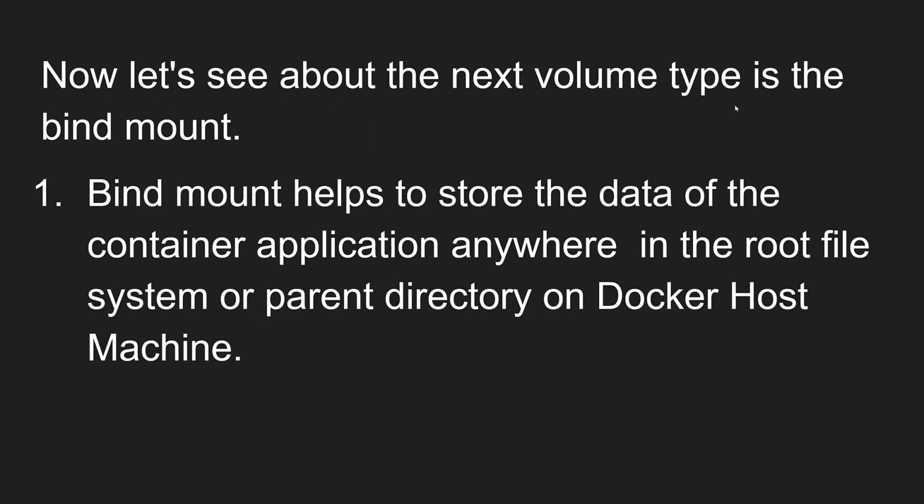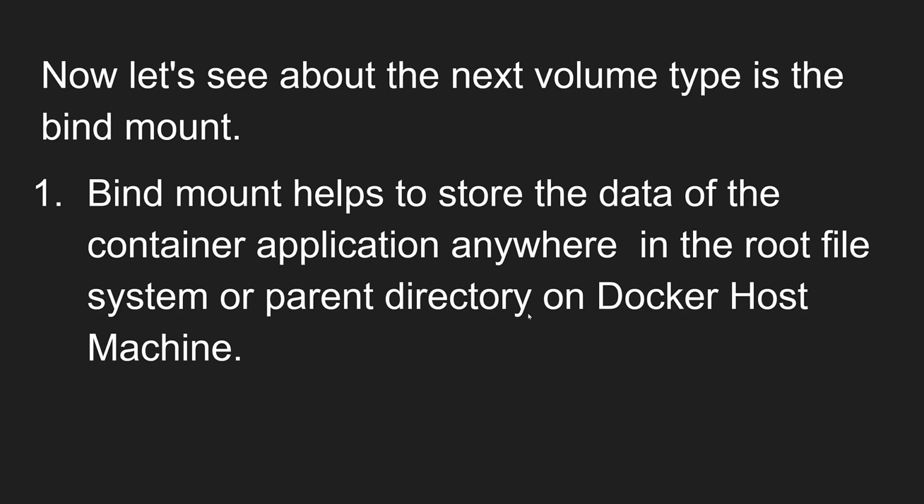Now let us see the next volume type, that is the bind mount. A bind mount helps to store the data of the container application anywhere in the root file system or the parent directory. Whereas with the volume mount, the container data will be stored only in a particular folder or path. That is /var/lib/docker, inside the volumes directory it will be created. That is nothing but the Docker root directory.